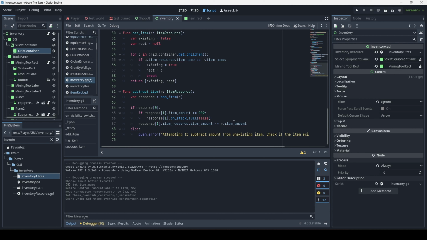So now if we want to subtract the item, the process will be exactly the same as adding an item.